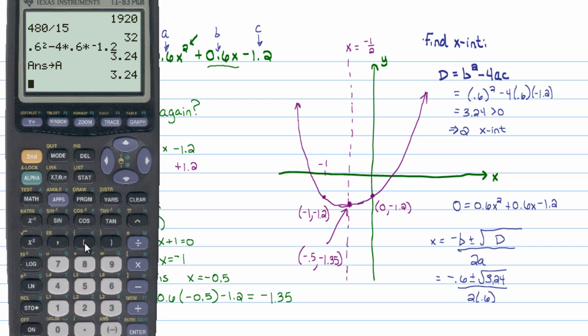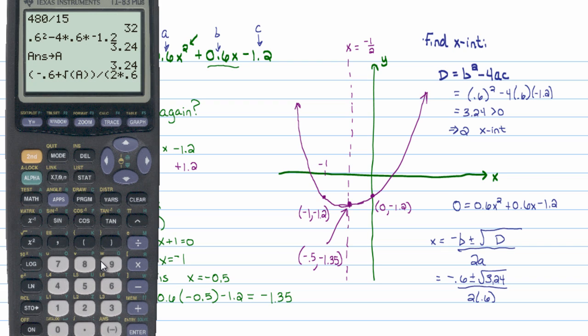And now I'll go ahead and calculate the values here. So I'll start a numerator, negative 0.6 plus the square root of alpha A. I'll close out the square root and close out the numerator. Now I'll divide by that denominator, which is 2 times 0.6. Notice my use of parentheses. Whenever you're doing a large numerator or a numerator that involves any type of multiple operations, and same thing with the denominator, you should enclose those in parentheses.